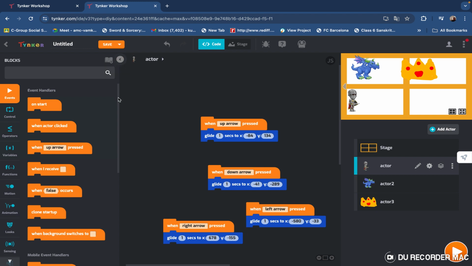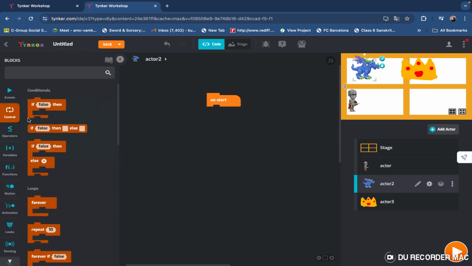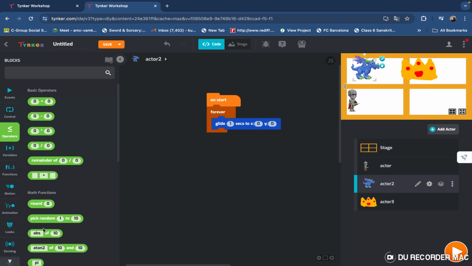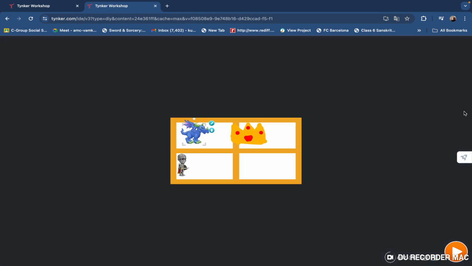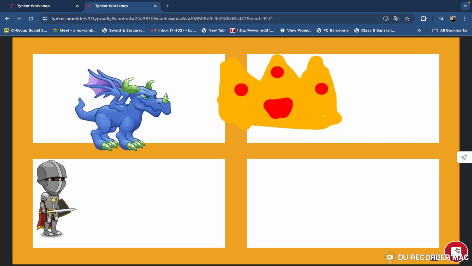Okay. Now let's go to our actor 2, the dragon, the main enemy actually. See guys, on start, we'll take a forever loop, and then go to Motion, glide 1 second to, pick random. And guys, I'll pause for now. I'll show you my progress. See guys, now you see the dragon is moving on a line, right?